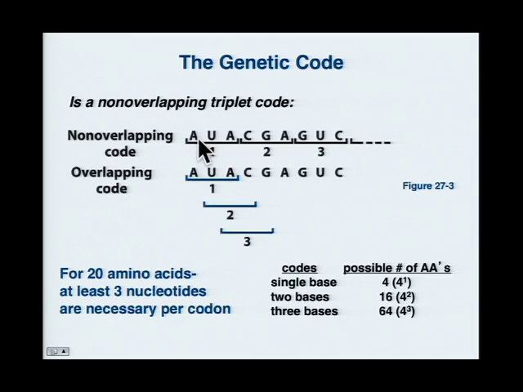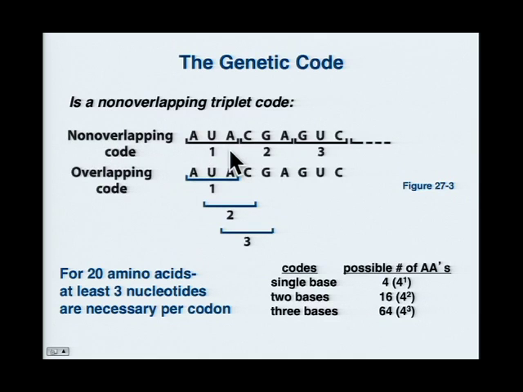The other possibility is the non-overlapping code, where you need to pick a so-called reading frame. And once you figure out exactly where to start, then you read off amino acid coding codons one at a time in sequence. And so one of the very early experiments that was done to figure out whether it was non-overlapping or overlapping was to make point mutations. If it were an overlapping code, if you made a point mutation, you would affect the incorporation of multiple amino acids potentially into the polypeptide. Whereas if it were non-overlapping, you would only change potentially the incorporation of a single amino acid. Okay, so that was figured out pretty quickly, that it indeed was a non-overlapping code.